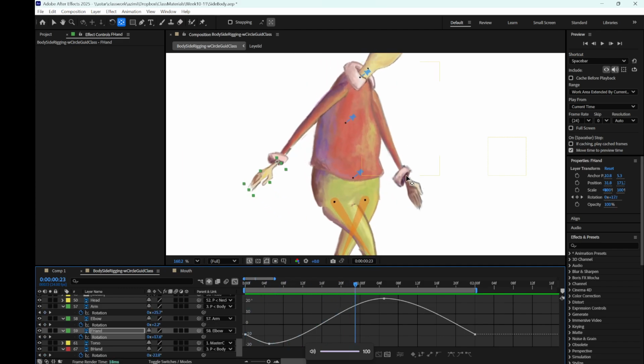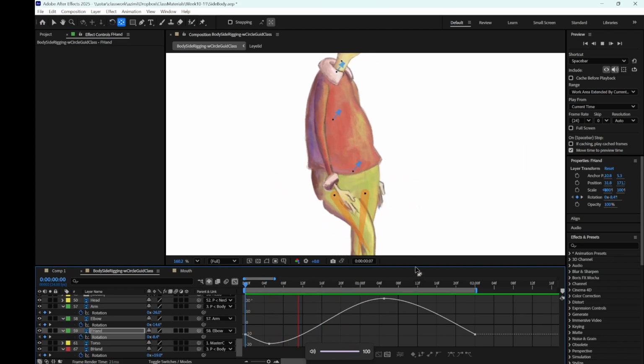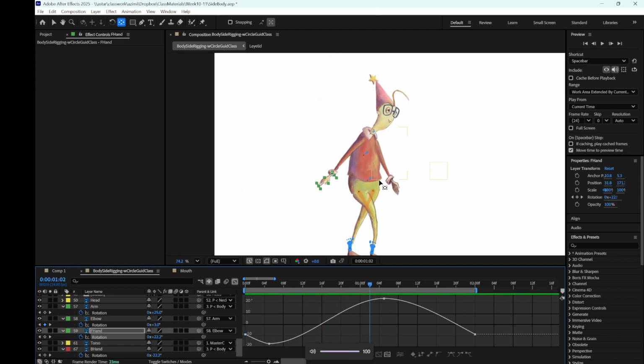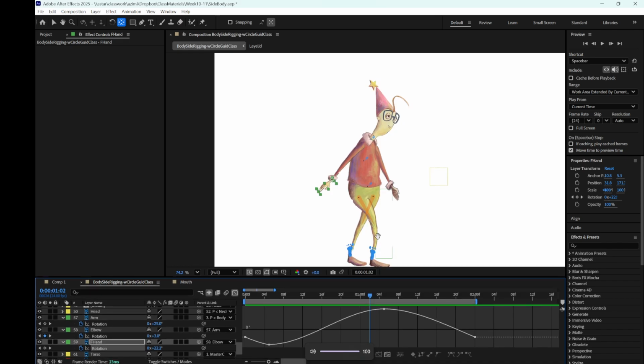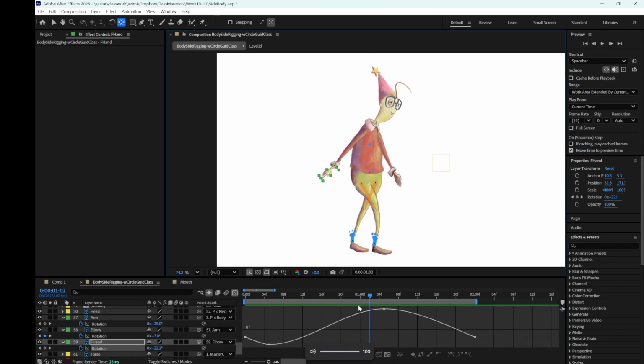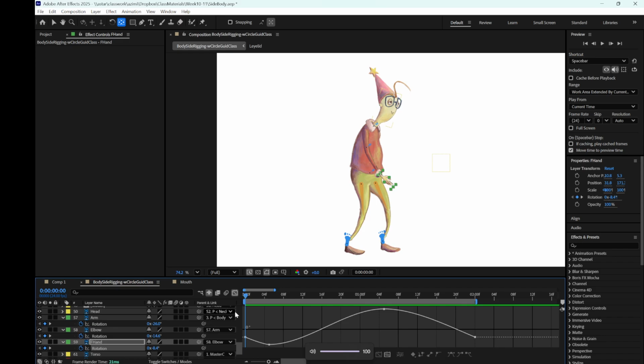And I'm not going to animate the other hand. It's exactly the same. And again, all the exaggerations, all the details you add, are going to define the personality of your character. You can see that all these details are going to define the story, what's happening here.